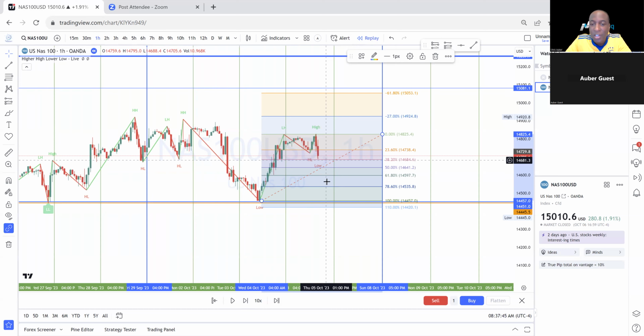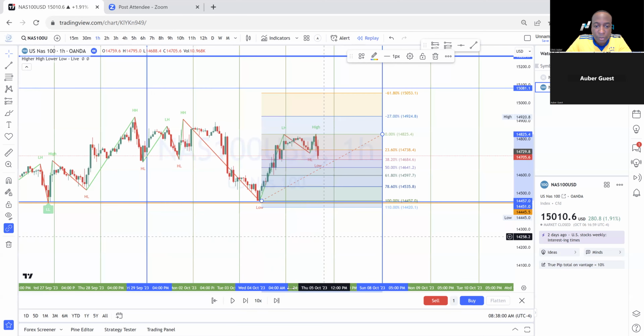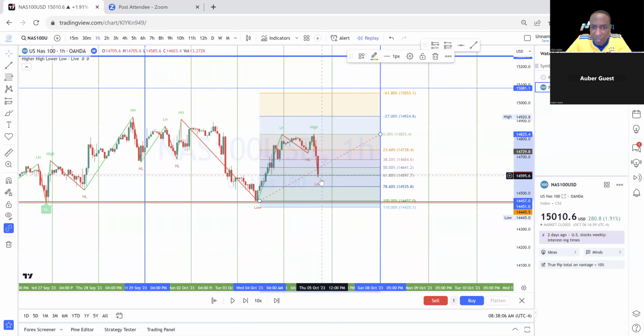And also, my entry line is either going to be my 61 or my 78%, and my 4-hour also has to register some sort of a low for me to take that buy. Back on my 1 hour, this is what happens. You see that the price came down, it did all of this right here. It came to my 61%. Now I can take a trade because it's at my retracement level.